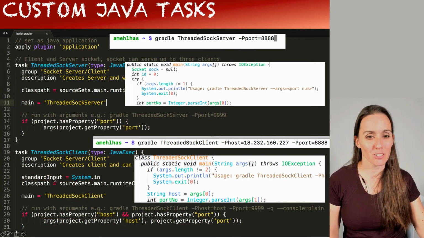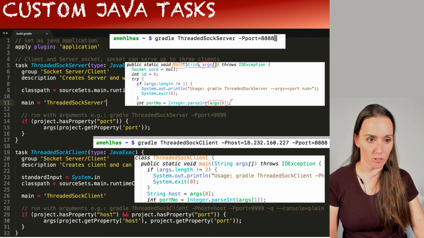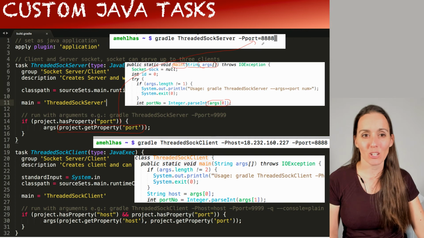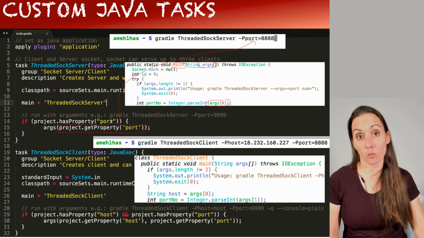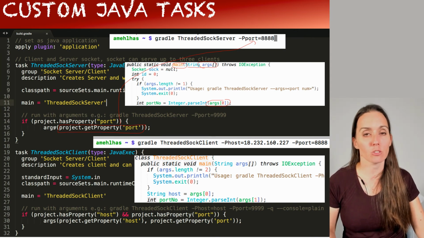Well, here we have the Java code to go with it to maybe help you see better what happens. So our main, which is here from our threaded socket server, is just this little piece of code here, right? I didn't put the complete class in here. Here we get arguments, and here, for instance, we use that argument, which in turn is this argument that I gave here when I called. So when I called here, it checks, hey, did I set the property port? Yes, I did. Well, then please send this port as argument to my Java code.